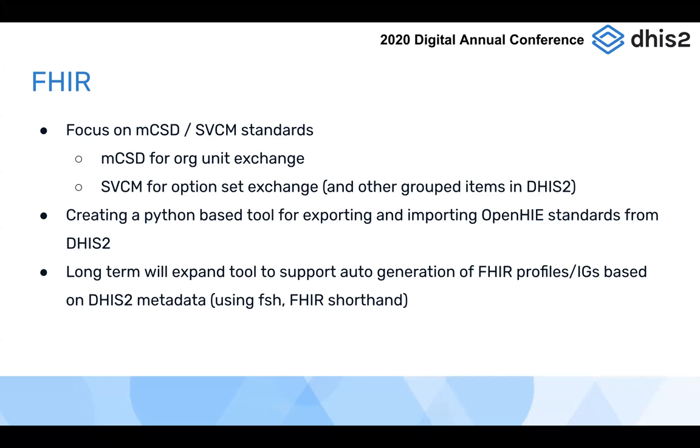So normally what you want to do then is profile that. You would say, okay, we also require the name, the date of birth, maybe the location, maybe the organization it's linked to, and so on. Those things have to be done to profile FHIR. Now, this is quite tedious work, and probably you already have something in DHIS2 that's called a patient. So you probably have a tracked entity already called patient, with some tracked entity attributes, for example male, female, maybe the date of birth, the name, of course, and so on and so on.